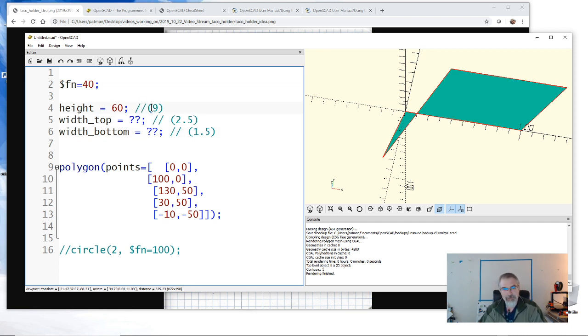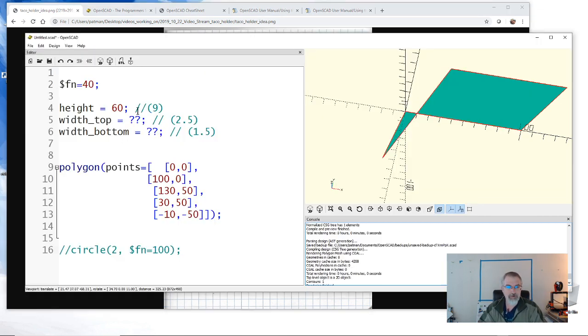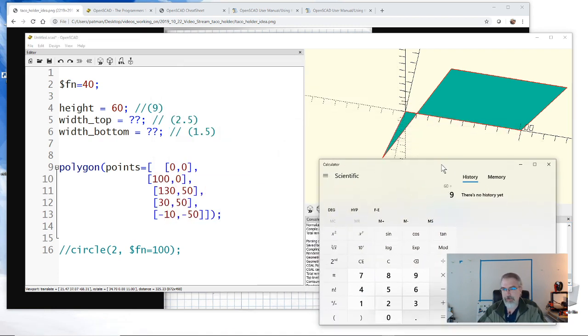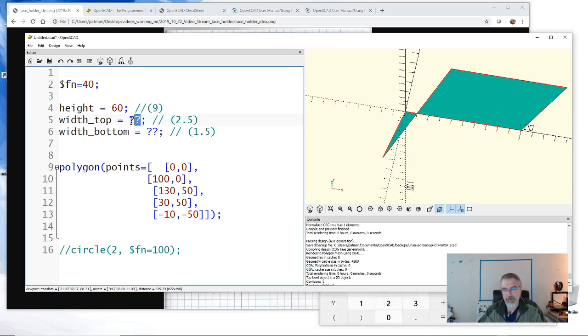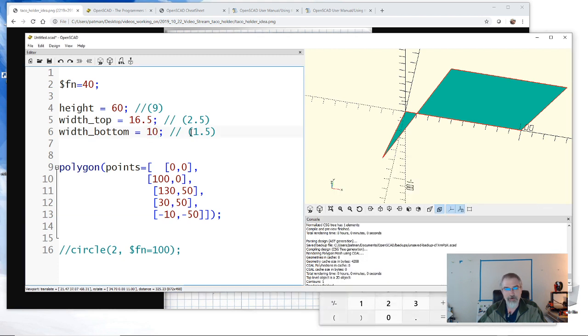The reason I did this is, let's say this drawing is accurate, but it's really only close to what I need. Now I need to convert it, because I'm not going to make it 9 millimeters tall, that would be tiny. I measured off and just said 60. So let me do some little math here. 60 divided by 9 is 6.66 times. So 6.6 times 2.5 is 6.5 for this one, roughly. 6.6 times 1.5 is 9.9, so we'll just call that 10 for now. That would be roughly equivalent to what I wrote down there.